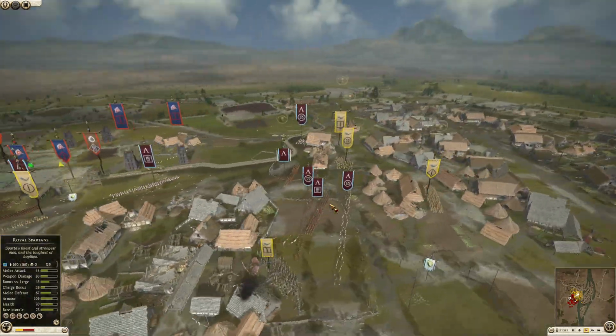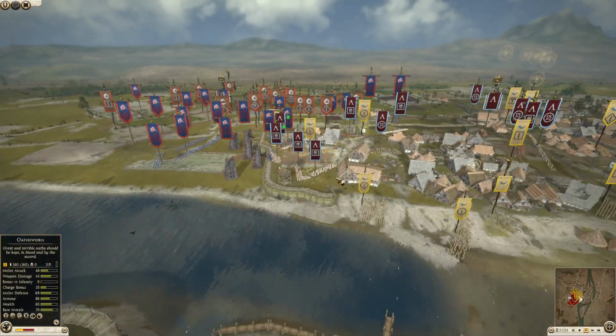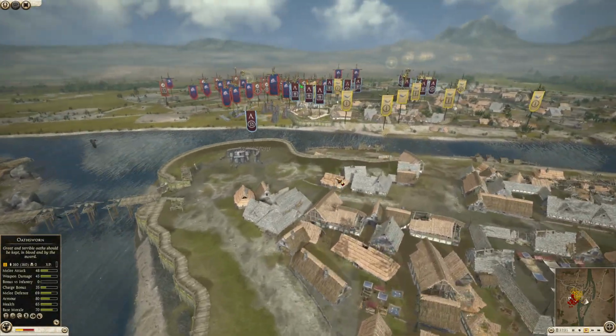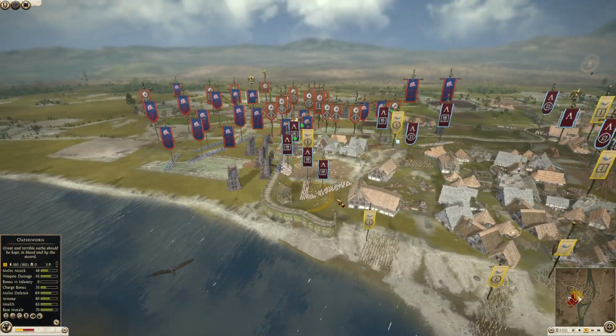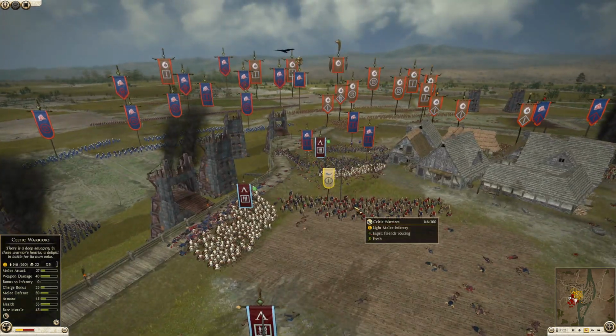Oh, I think that might be it as far as skirmishers from Nervii. It looks like we just have the one unit of Gallic Hunters left. The attackers have done a great job of breaking a lot of the skirmisher capability of the defenders, which is really going to limit the defenders' ability to defend themselves from those pointy arrows of destiny.